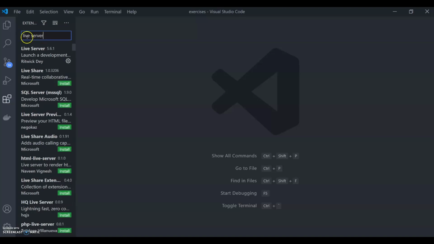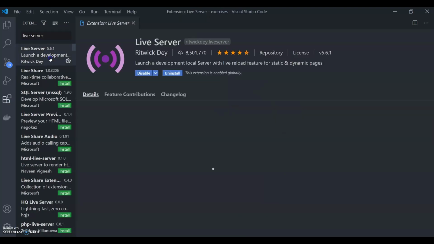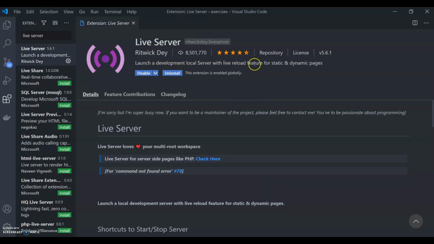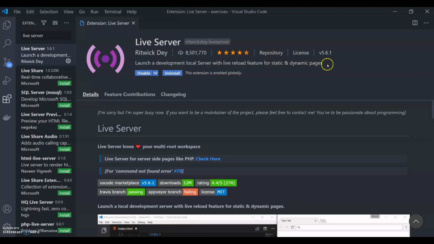So just search for Live Server, go right over here, it's this first option. Launch a development local server with live reload features for static and dynamic pages. So this just makes it a lot easier to launch your web pages straight from your HTML files. So all you're going to want to do is click install and it will automatically be installed. So go ahead and do that right now.